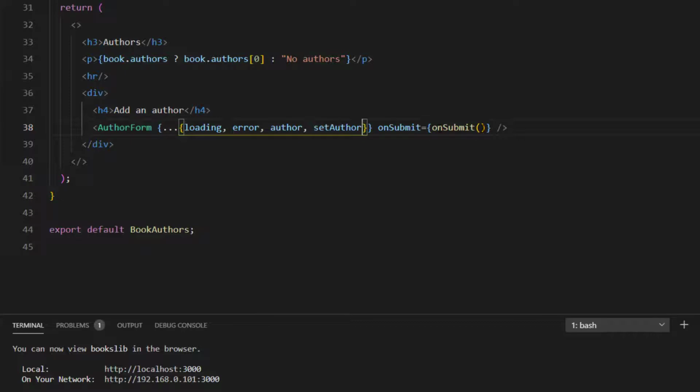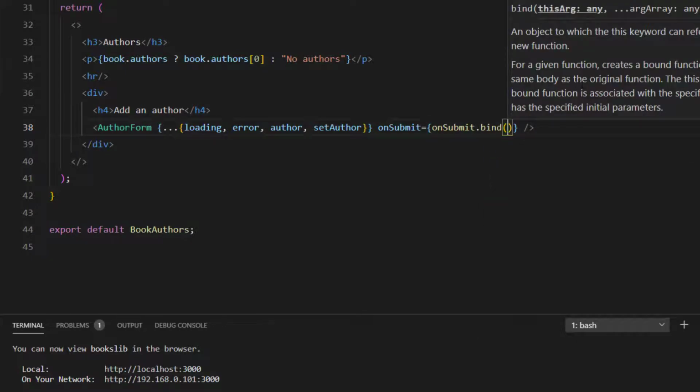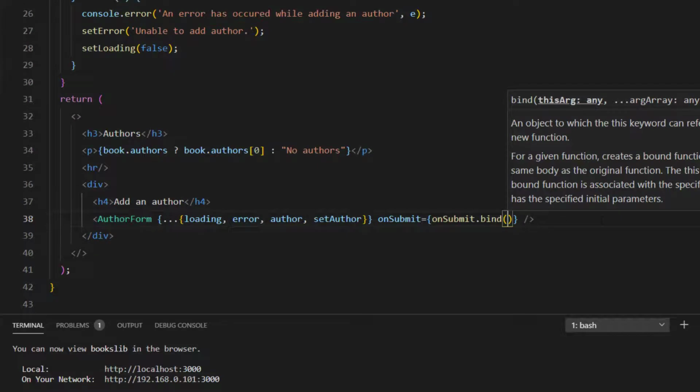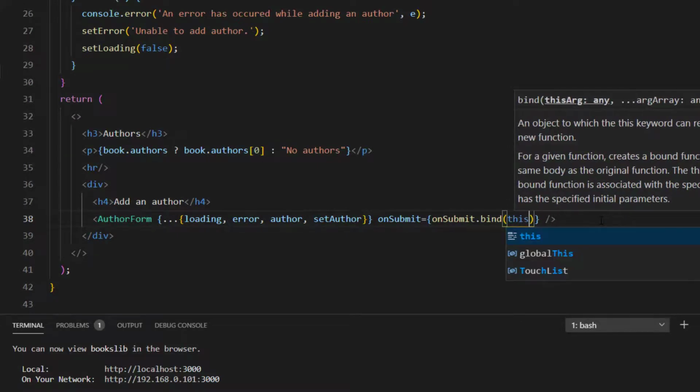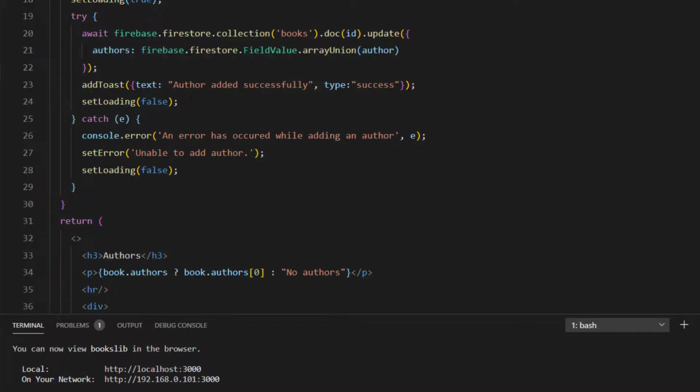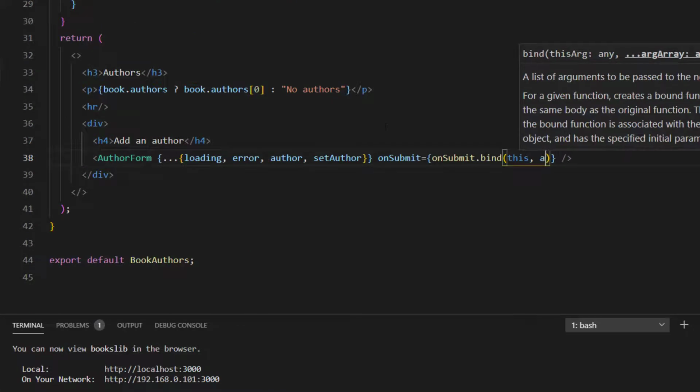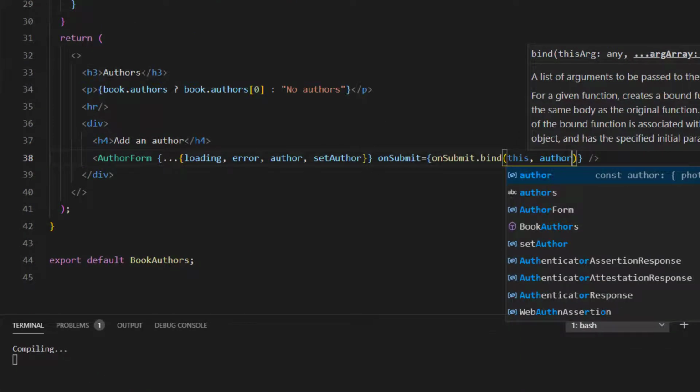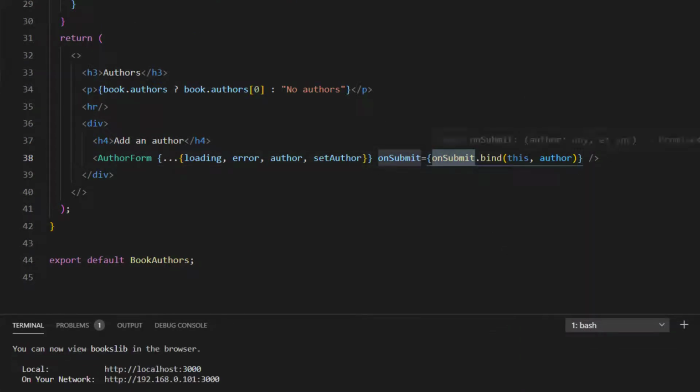Here's the onSubmit. I'm calling it as a function. Yes, but I need to bind to it, as we did for the edit book or add book, the parameter author. So the onSubmit, once it is called, will have by default the author as a parameter.